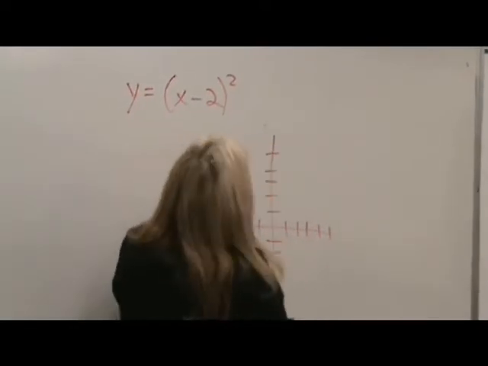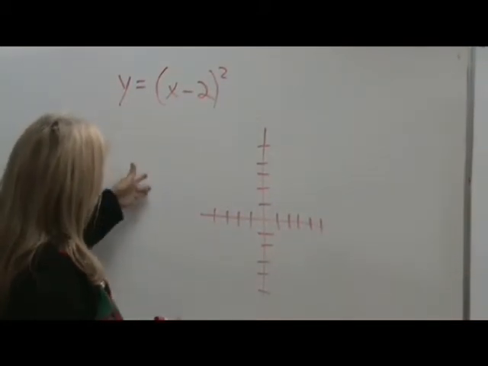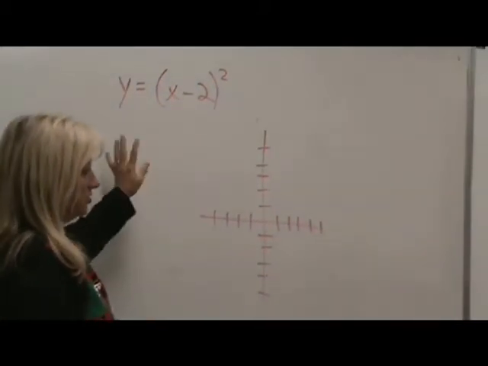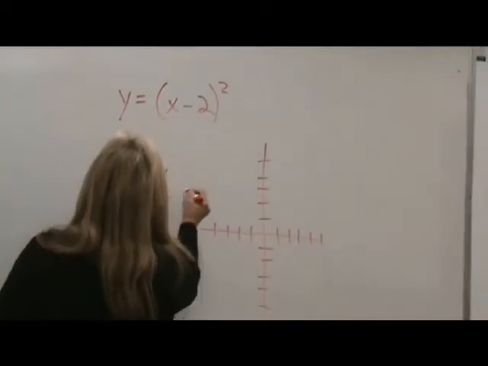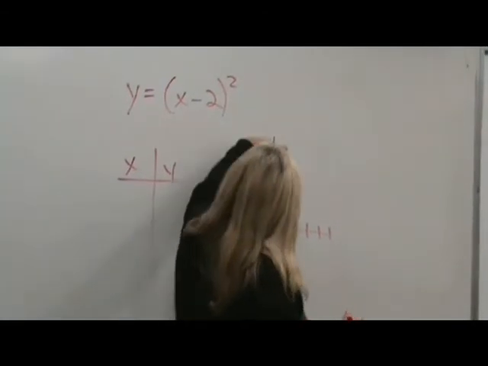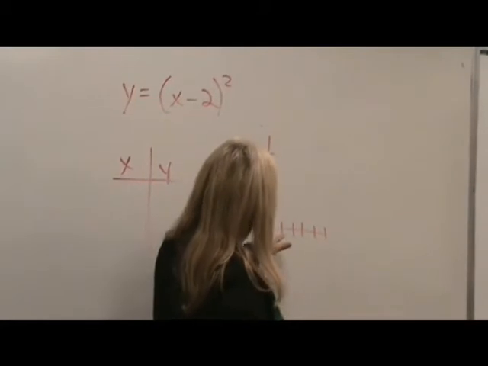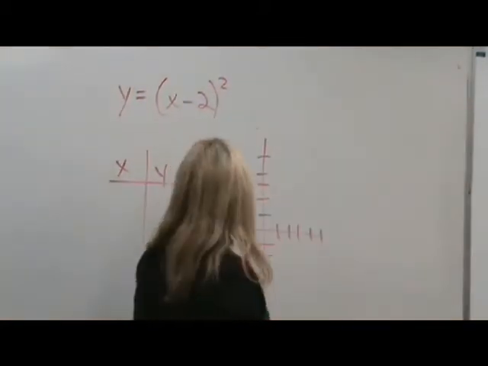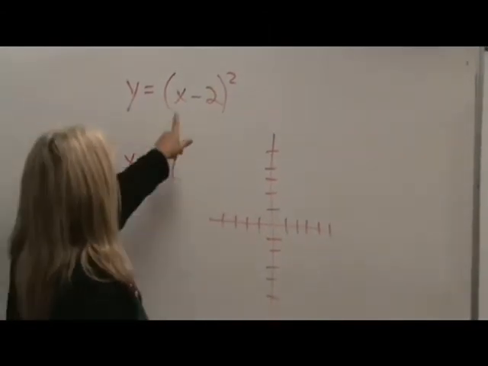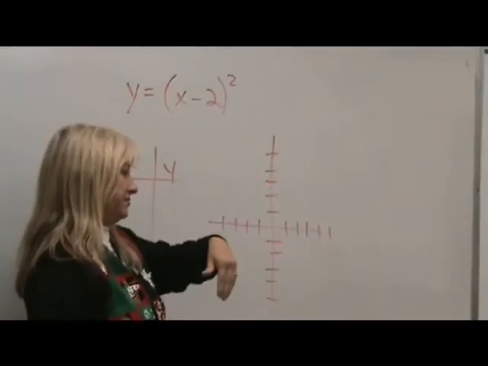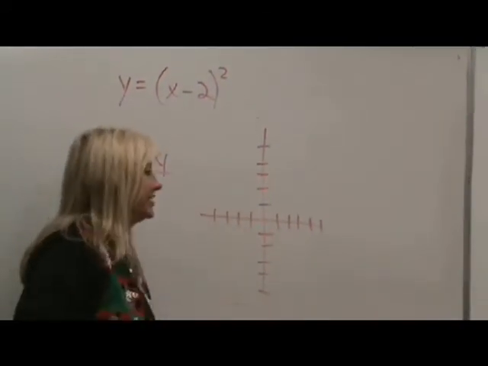So if we knew, and basically what I tell them in class is let's just start with some points. You can put some points in and do it. And in a parabola, it's going to go down and it's going to come back up. So your points are going to come to a point and then it's going to be the same points going up the other way. So how do you tell when the parabola is either going to be up or down? If the x squared is negative, it's going to be down. Okay. But the one on your final, I can give you a hint, it will be up.